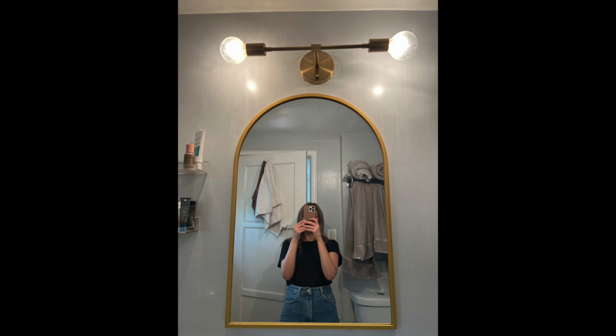It fits in the bathroom so well. It doesn't really go with the gray, but whatever, it's cute. And it immediately opened up the bathroom because the old mirror had a thick white frame around it, and that white frame made the whole wall look smaller, whereas now it's more open, the mirror's larger. But then it didn't go with the light, so then I ordered a brass light from Amazon, and that was also under $40, maybe $37. So overall, this bathroom makeover was under $100, and I love how it looks.